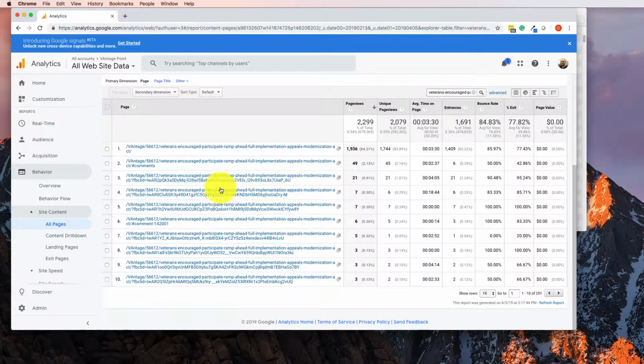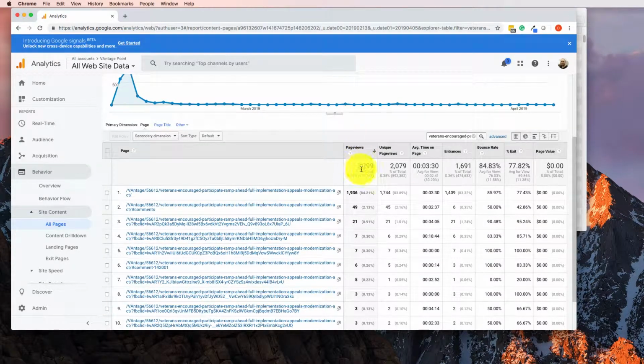And these might be individual comments or something. This is probably part of a campaign of some sort because it has a query string at the end. That's usually what that stuff is, but it's minimal as far as overall traffic is concerned. Regardless, it's not a whole lot. But anyway, overall you have 2,299 page views on this post.